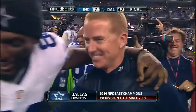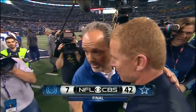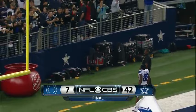All you heard about coming in, this was the last ranked defense a year ago, and they lost guys like Sean Lee to Marcus Ware, then to free agency. The coach getting the chance to enjoy the ice bath. And he deserves it. Well, he does. The organization, the team, Jason Garrett, they've done a tremendous job with this team to really bring it from nowhere to be 11-4, quite an accomplishment.